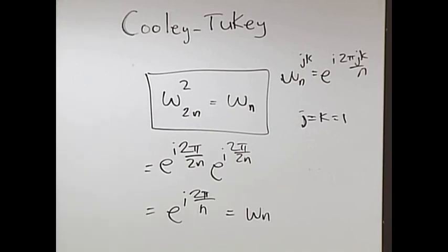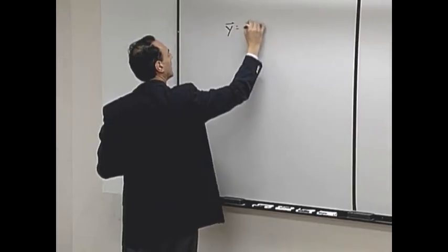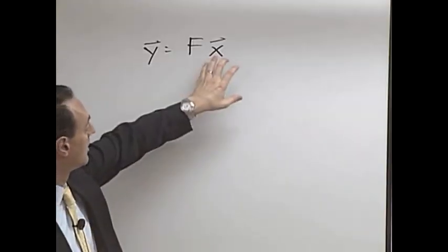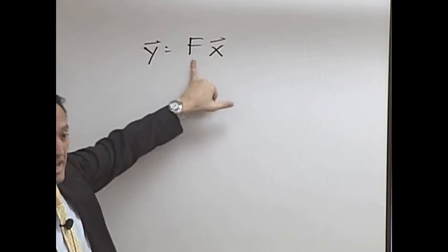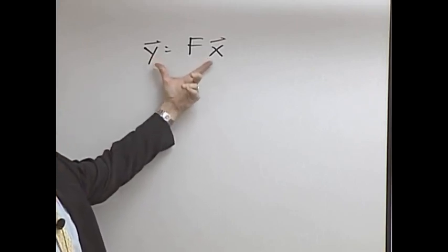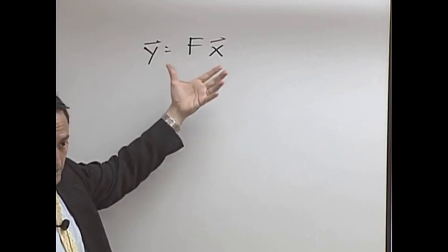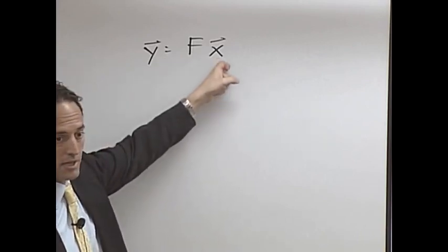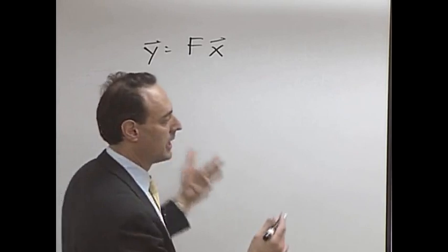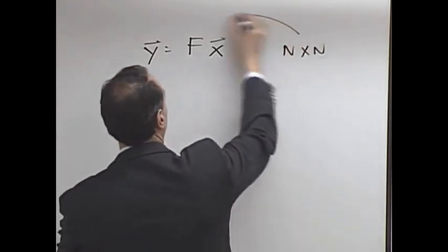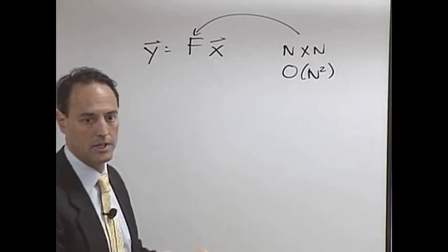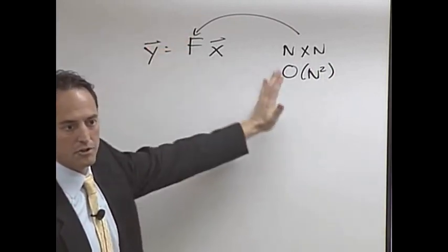Cooley and Tukey recognized it right away, that if this is true, then enormous consequences. And here's the number one consequence that comes up from this. If we think about representing our Fourier transform as something like this, which I had written down over there, which is you take X, you multiply a matrix F, and you get a vector Y, which is in the Fourier domain. This is a Fourier transform, in its most abstract way of thinking about it.